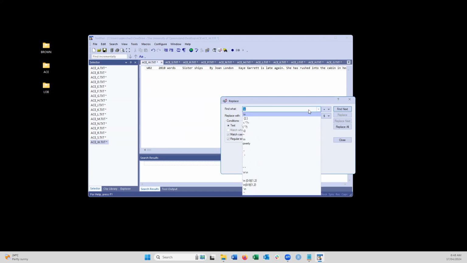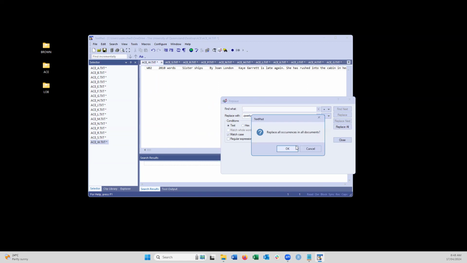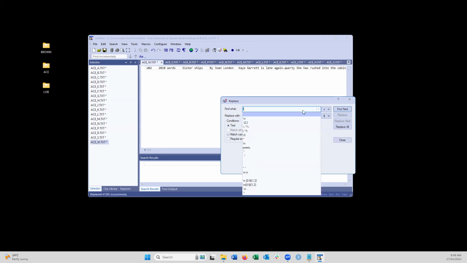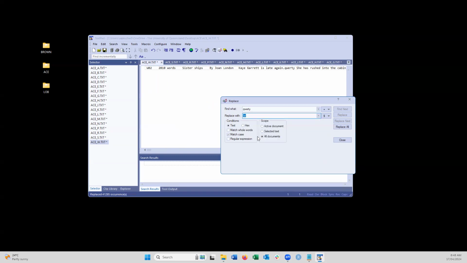You can now actually go back and say if you find a dot, then replace that with dot QWERTY. Let's say replace all again. That's a lot of work for the program, so it might take a little while. Right, and now if you find QWERTY, you can put in a line break. It's the regular expression. Replace all, yes.